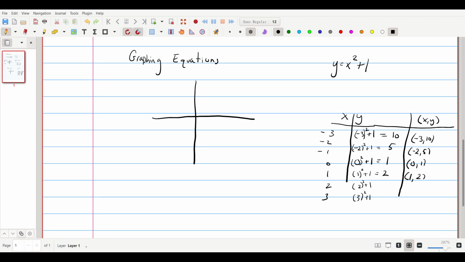2 squared, 2 times 2 is 4, 4 plus 1 is 5, so y came out to be 5, and x was 2. Okay, and then 3. 3 squared, 9, plus 1 is equal to 10. And so we have the point 3, comma 10 as well. And so we're going to roughly sketch these. So every tick is basically 1.